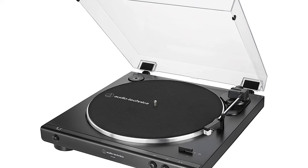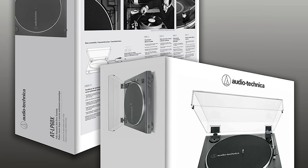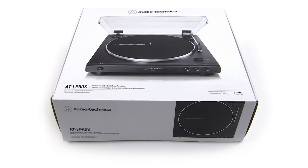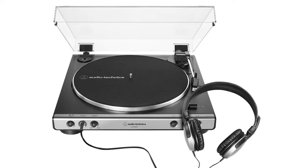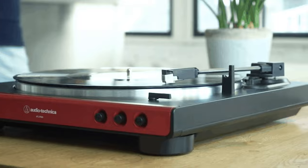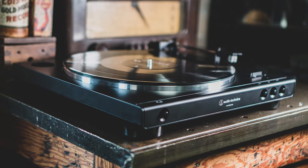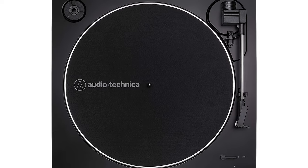Such components help deliver excellent sound — clear and natural with warm tones and gentle treble. The supplied AC adapter transfers all the AC-DC conversion outside of the housing, resulting in less noise in the signal chain. This turntable also comes equipped with an integrated switchable phono stage, allowing you to hook it up directly to your existing hi-fi system. Although the AT-LP60X's more expensive sibling, the AT-LP-3BK, has a host of advanced features, it still uses the same high-quality Audio-Technica components and technology, plus it comes at an affordable price — making it the right pick for those who are just opening the world of vinyl. If you're looking for the best budget-friendly automated turntable that offers overall quality, classic features, and decent sound, do consider the Audio-Technica AT-LP60X. It's hard to beat for the money.